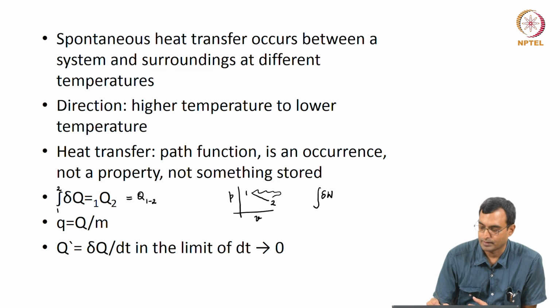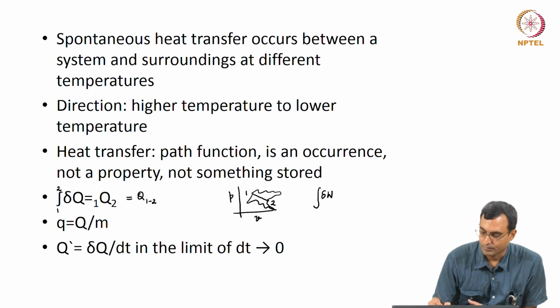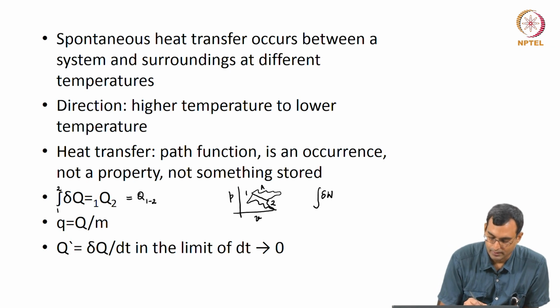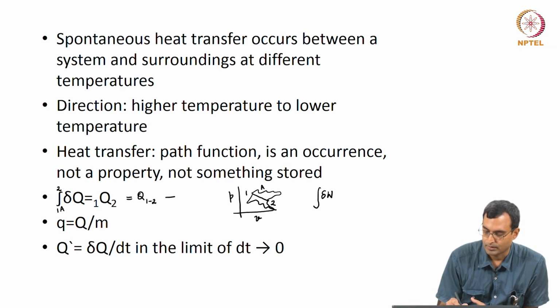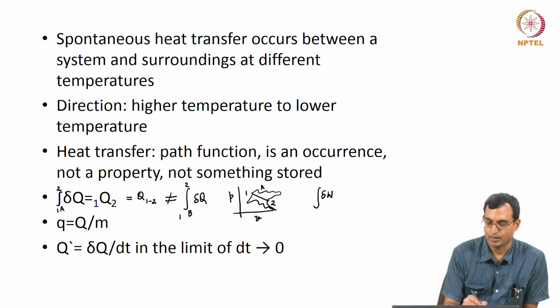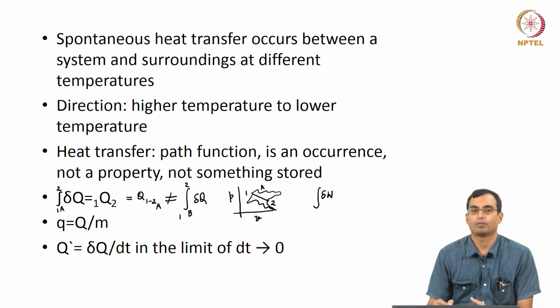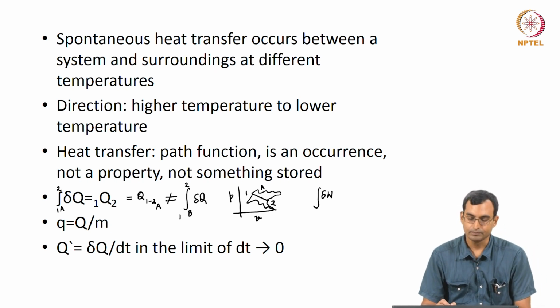If we went in some other path like this, we know the heat transfer would be something else. If we went in some other zigzag path like this, we know the heat transfer would be something else, and so on. So, on a particular path, for example, we can call this path A, this would be the value, which would be a different value if we went from 1 to 2 along some path B. This value of del Q, Q12 along path A, would be different from Q from 1 to 2 along some other path B.